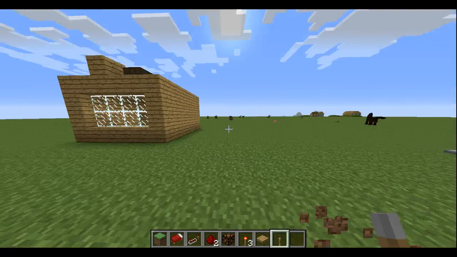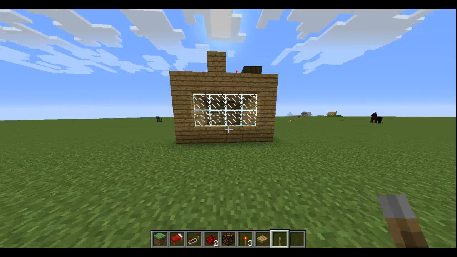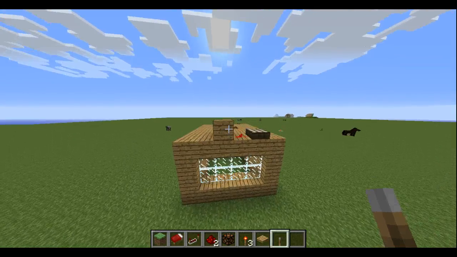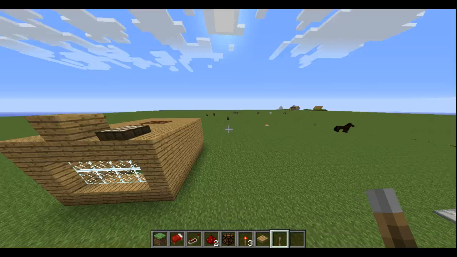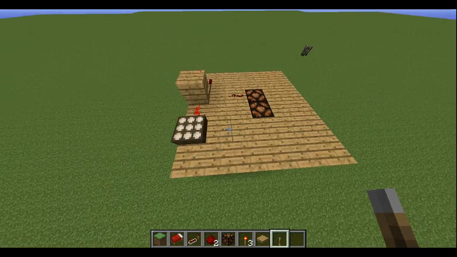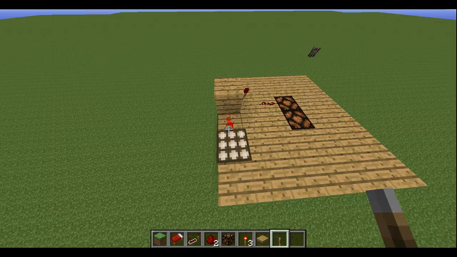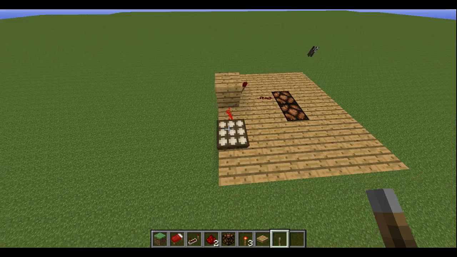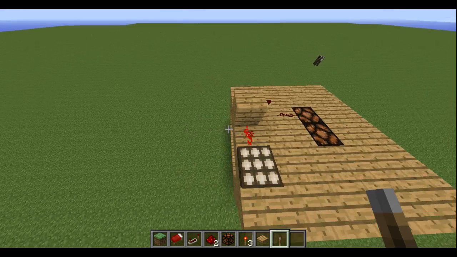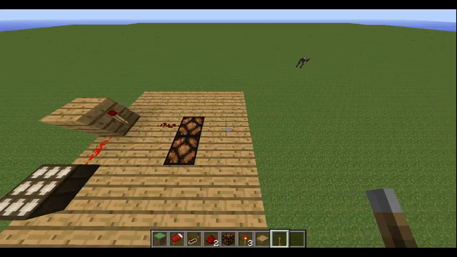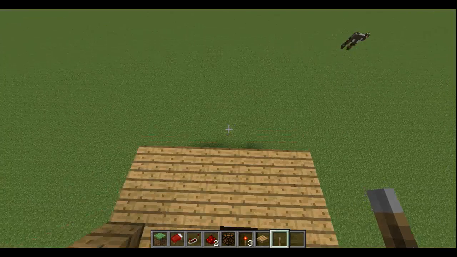But yeah, and then here's a little example that I made. This is back on the subject of knock gates. This is a daylight sensor. Basically what it does is it acts like a lever, in that if it's daytime, then it feeds an energy source into the redstone, which creates a knock gate. Now let me show you how that can come in handy.